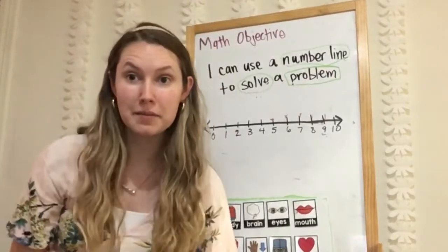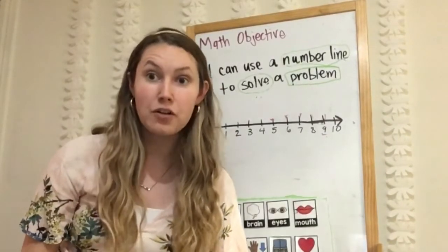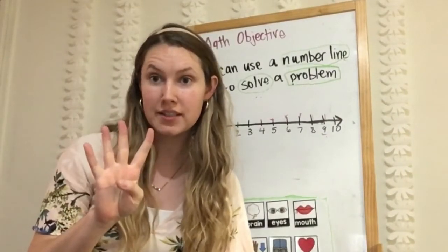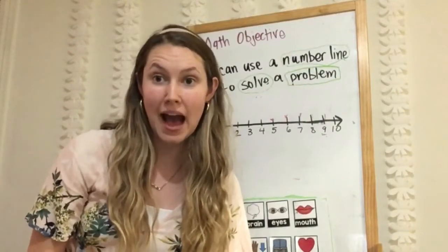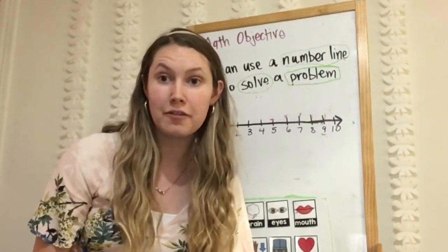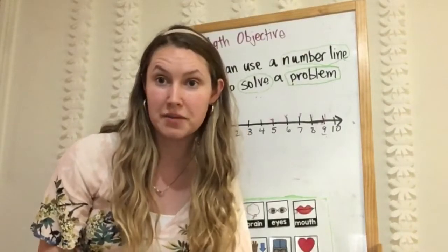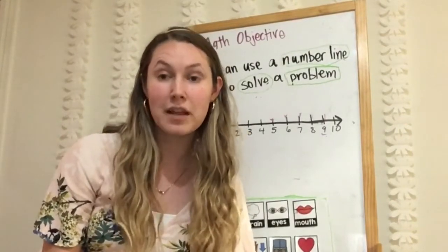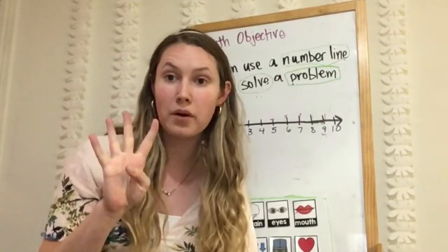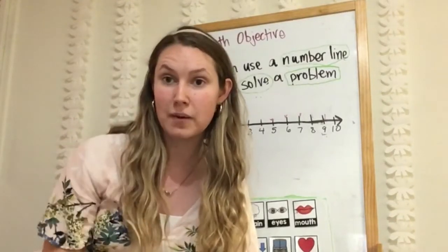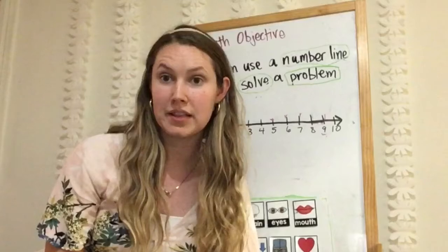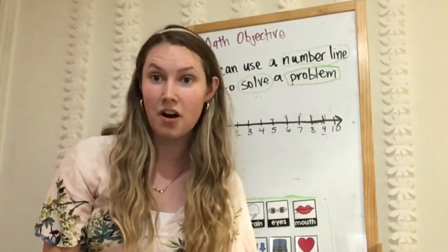Your first story problem is you have 4 circles. You're going to make a pattern. So you also have 5 squares. How many shapes do you have in all to make your pattern? So that's your first one. You have 4 circles and 5 squares, and you're going to make a pattern with them. How many shapes do you have in all?